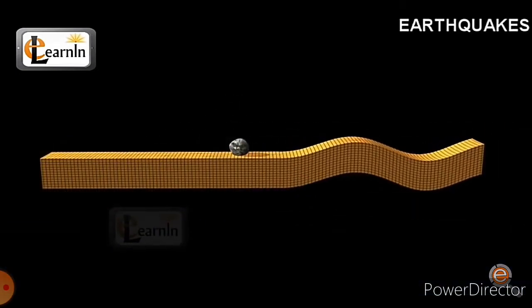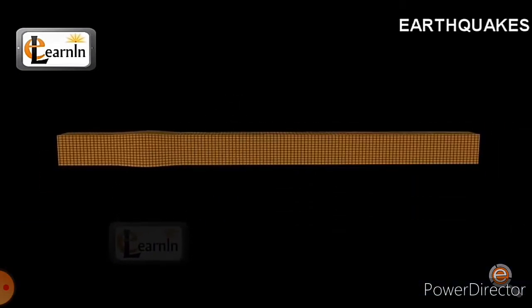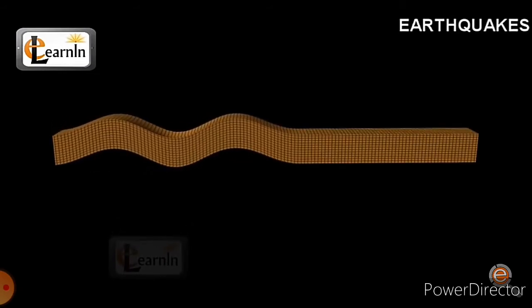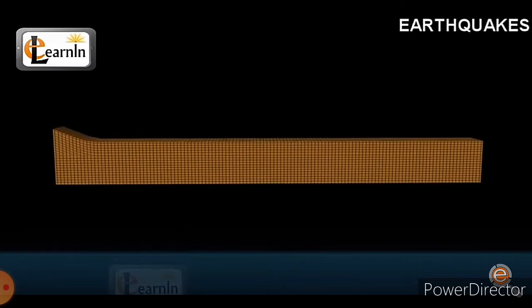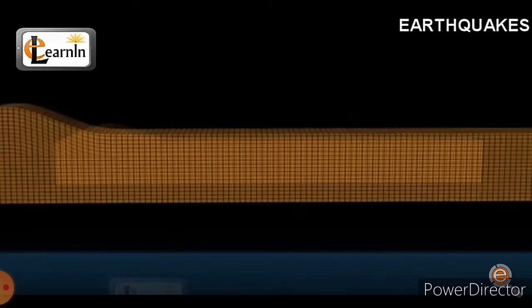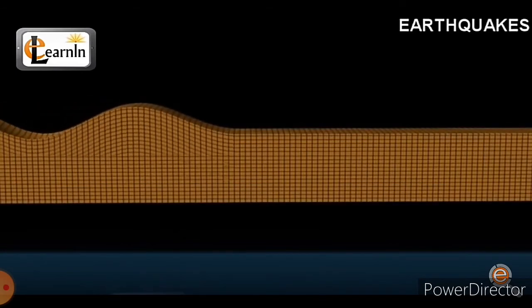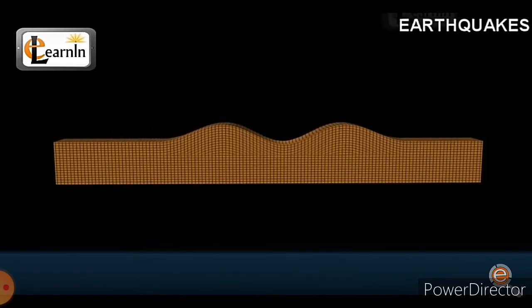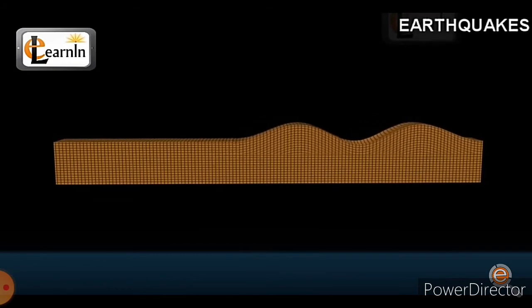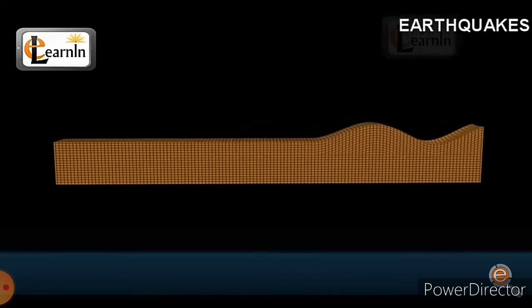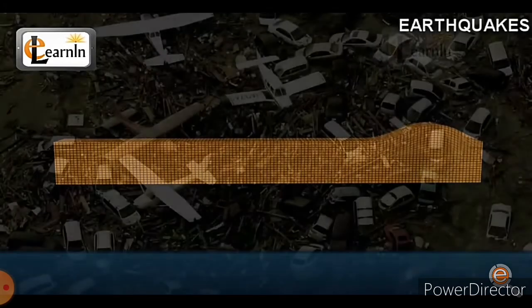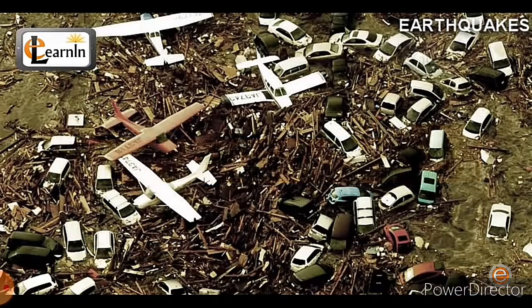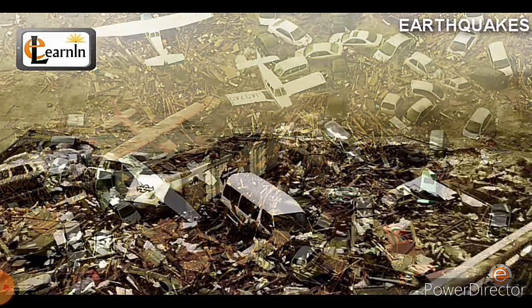When P and S reach the surface of the earth, they get converted into L, long waves that travel along the surface, vibrating horizontally at right angles to the direction of the waves, called love waves or Rayleigh waves, as they also travel like sea waves. The most violent shocks and subsequent destruction is caused by the L waves.